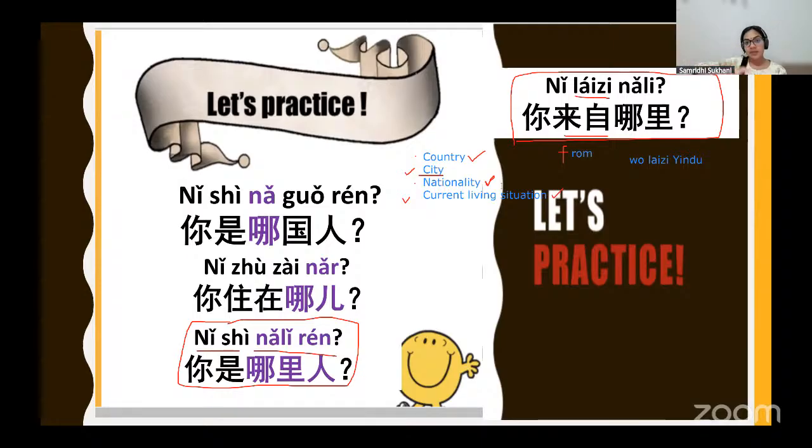But Chinese people have different ways of asking. When they want to ask where are you from as a country, they will use Laidze. When they want to ask where are you from as in born and raised in, they will use Nisha Nali Run. In English, we don't have any differentiation, which confuses most people.